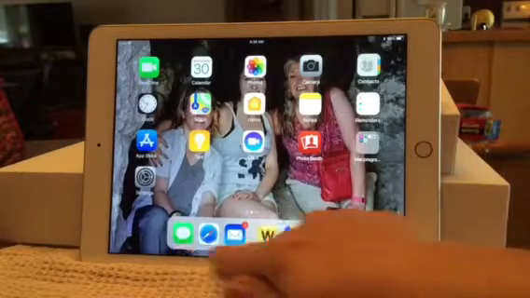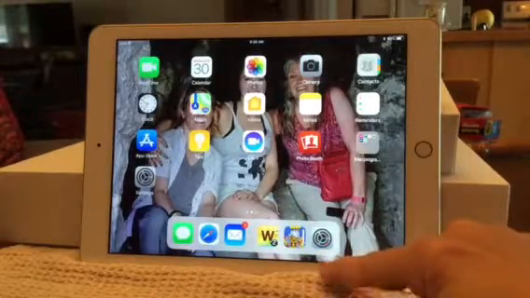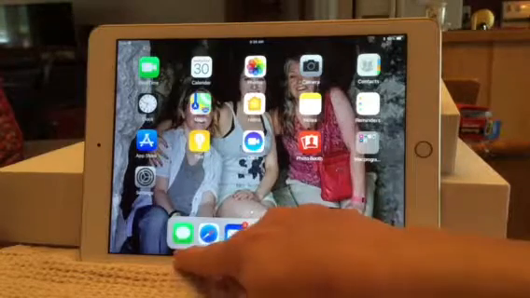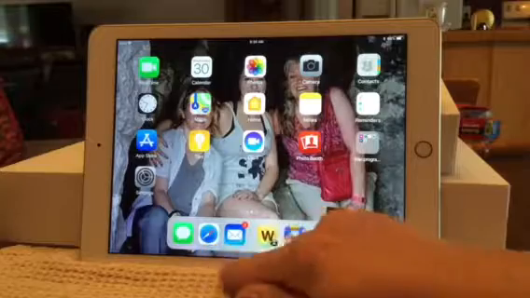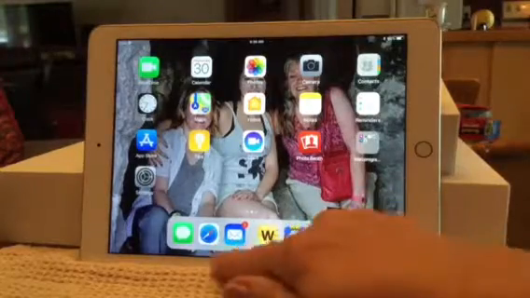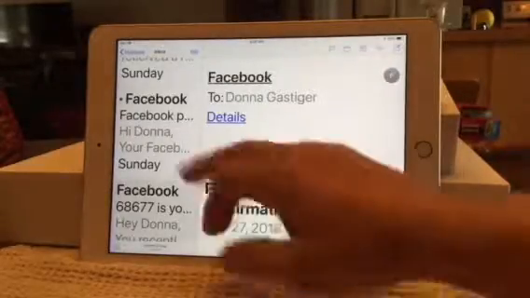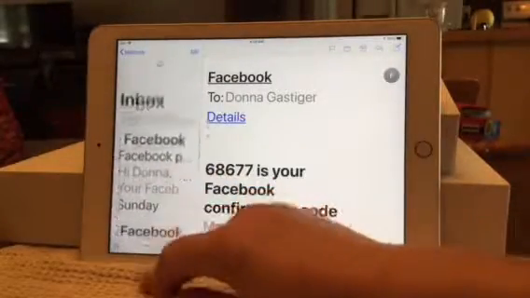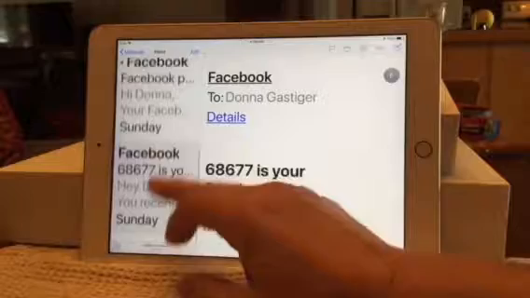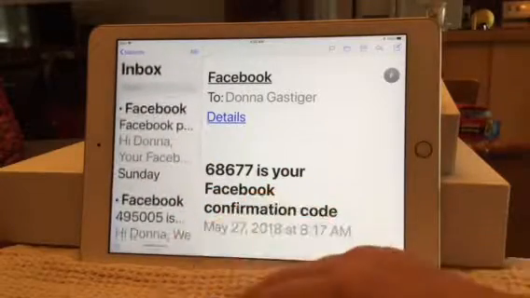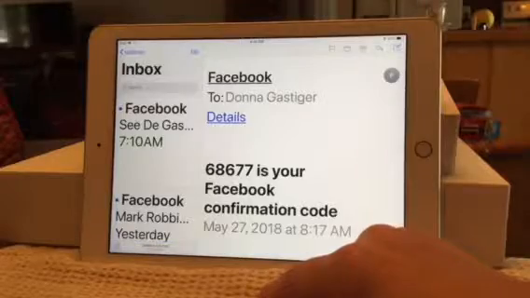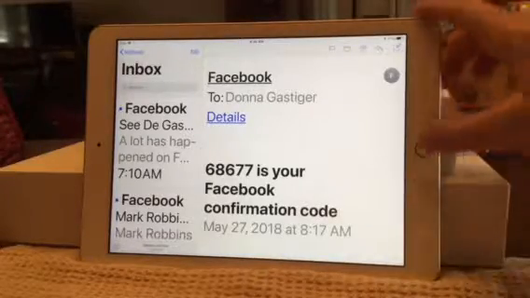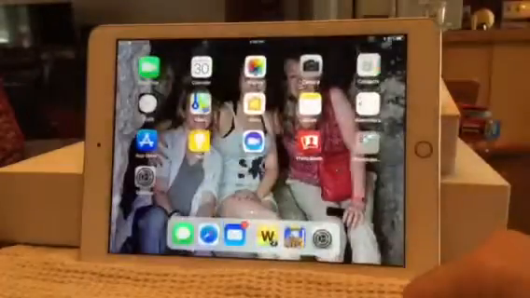Down here at the bottom are things that will stay: messages. This is Safari, and that will stay open, and this is email, which every once in a while you might find yourself getting a new email from, looks like Facebook. I probably won't email you very much, but I might message you, so you'll have to look at that, okay? So I click to get out of that.